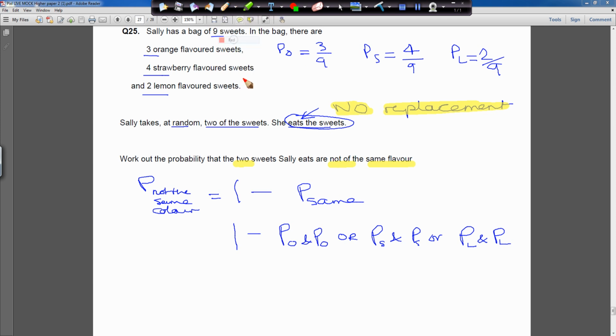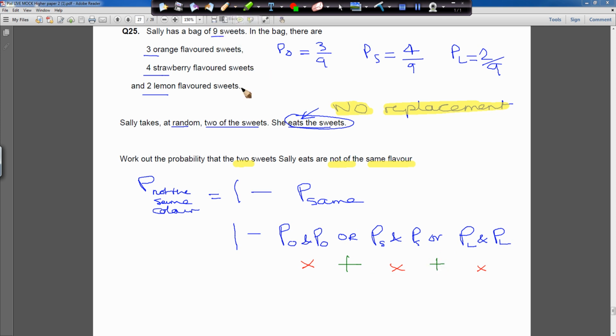Okay, let's go for that. Let's go for a red. Now, and in probability means times. And means times. And means times. Or in probability means add. You can have green for that. So or means add. Or means add.